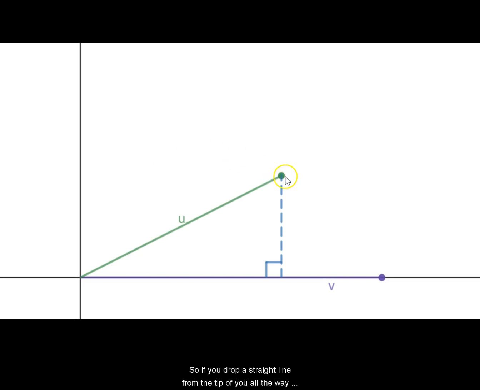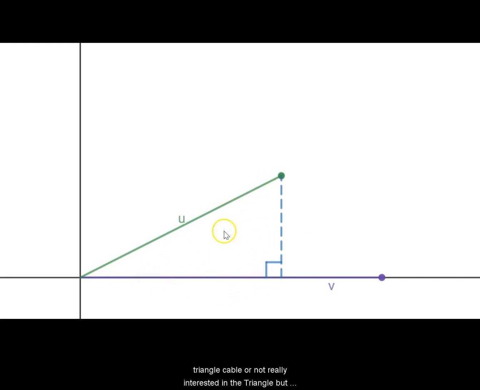Okay. The next thing we want to do is draw another vector. We will call this vector u. It'll form some angle with v. From looking at u and v, we are then going to drop a perpendicular down from u onto v. If we drop a straight line from the tip of u all the way down and have it stop at our vector v, we now have a right triangle.